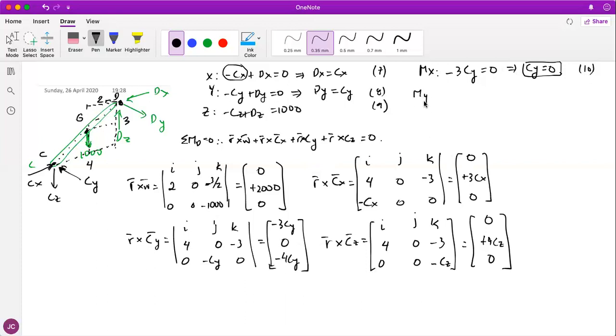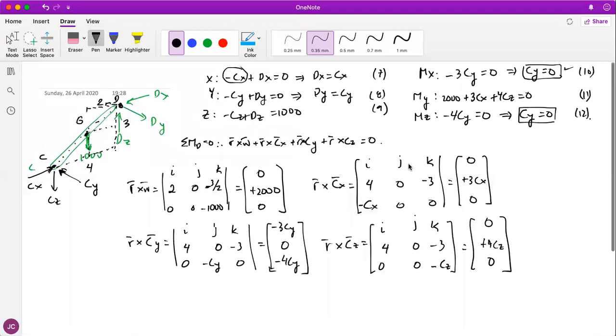Now, moment at y. So moment at y, I will put the 2000. So it's 2000 plus 3cx plus 0 plus 4 plus 4cc equals to 0. And this is equation 11. And moment at c, it's going to be what? You're going to be z, 0, 0. Okay, so take a look at that. This one equals to 0. Well, this was good information, but this one is not that much. So see why this is what my 12th equation says. Now, this is just a matter of solving this stuff, okay?